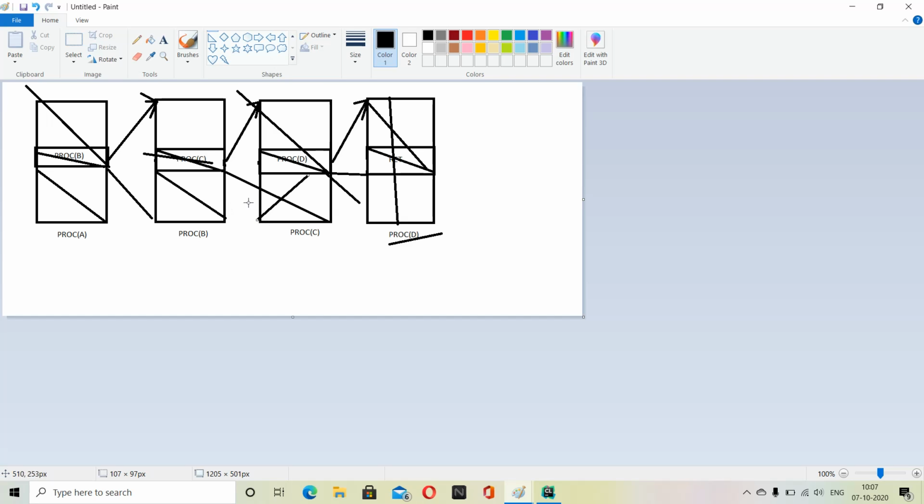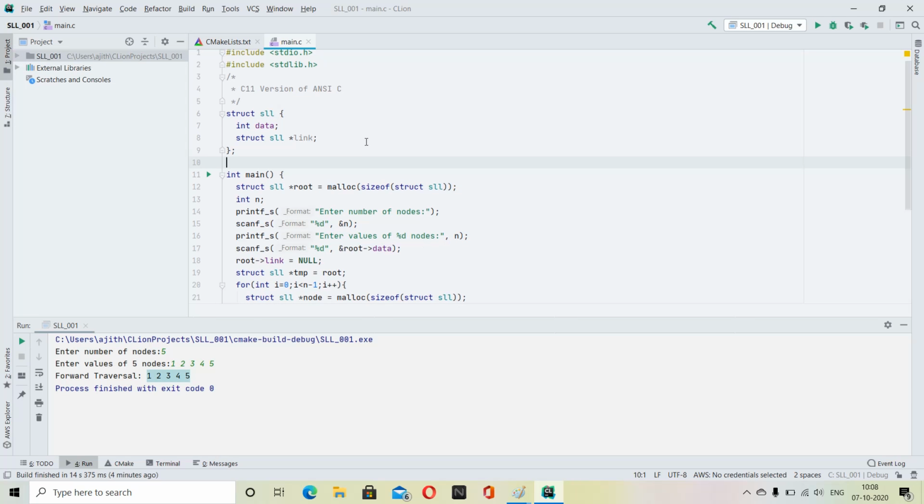Then at the end it will return to proc of b and execute the pending part. And at the end of proc b, it will give the execution pointer to proc of a and it will execute the pending code block. That's what we are going to use.